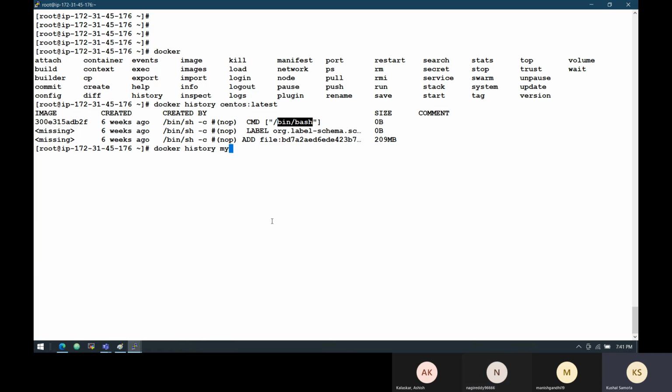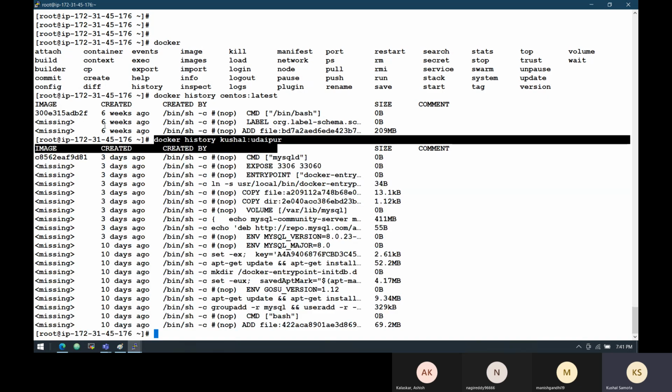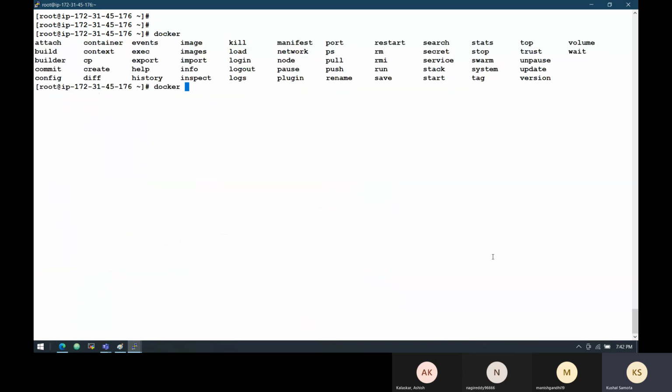This is how you can check for the MySQL also. I'm seeing the history of this image over time. Ten days ago, the file was added. Ten days ago, a group was added into this image. Is this information coming directly from docker.io or is it local? Yeah, locally. From that image perspective. If the image is available on your system and you are not connected to the internet, you can still see the history.